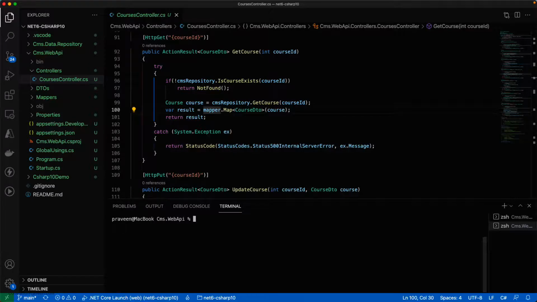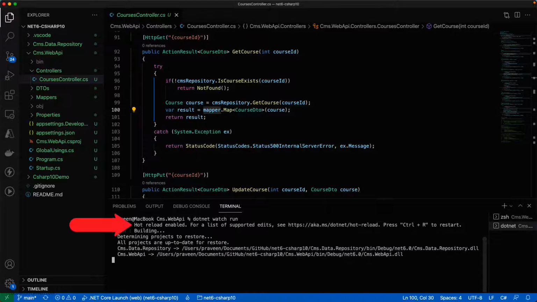the hot reload. In the case of CLI, you need to use the command dotnet watch. Some of you might be aware of this command watch, which watches for some of the files and triggers the rebuild and launching of the application automatically when there is any file change. Microsoft has extended the functionality of this watch to include the hot reload feature as well. Hence, if I use dotnet watch run, then it's going to start the application and enable the hot reload. Let's see what happens.